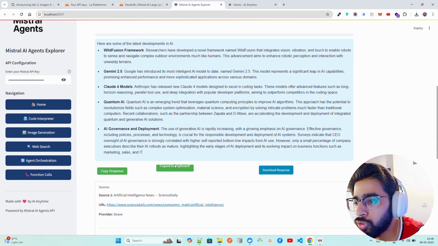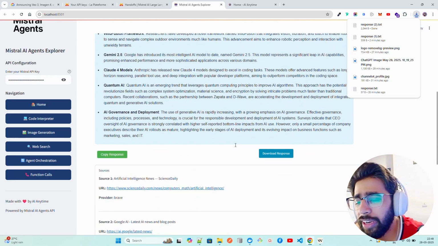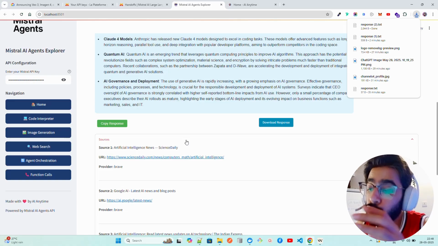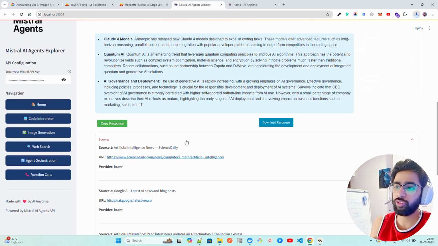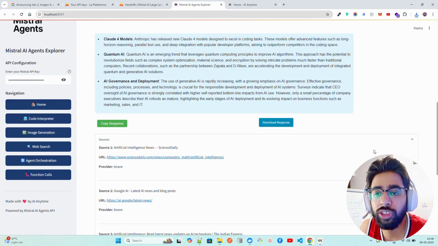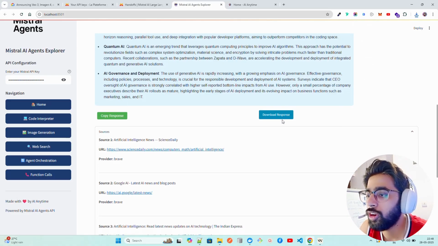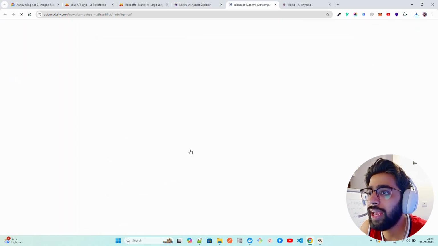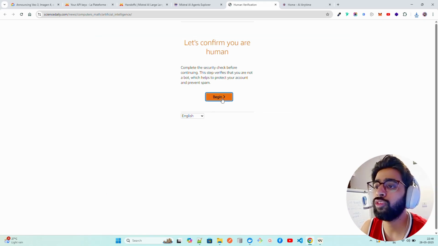You can copy the response. You can see copy to clipboard. You can again download it. You have downloaded it. You can also find out the sources. So it fetches the sources, and you can see I'm showing the sources in a different accordion. This is an expander. Streamlit provides this expander, right? Now we have the right URL from where we have fetched this particular thing, right? So we have fetched it from here.